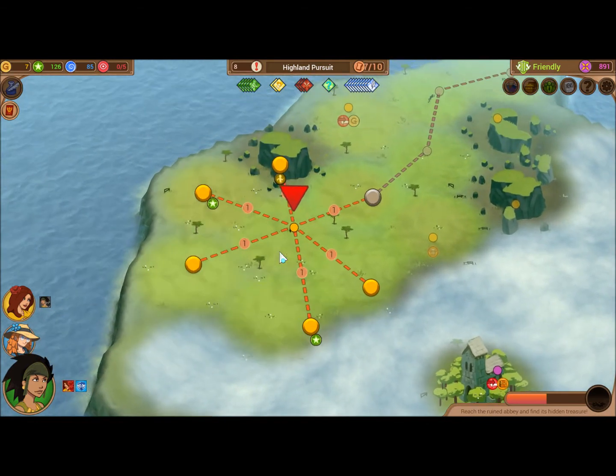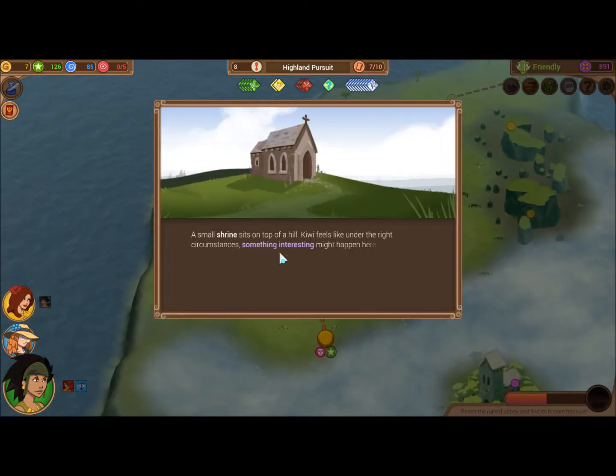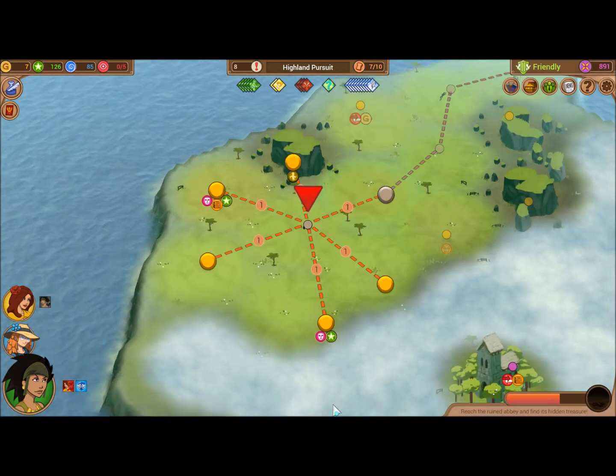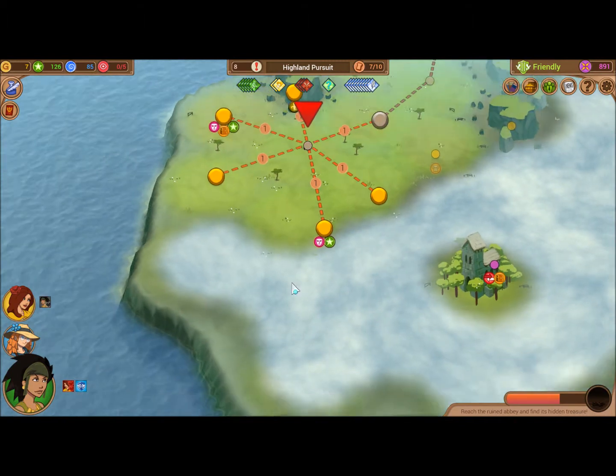We're fresh. We'll try an epic encounter. A small shrine sits on top of a hill. Kiwi feels that under the right circumstances something interesting might happen here. Now it's just a boring little chapel. Maybe you'll find the chapel secret somewhere else. Okay, so we get nothing from it right now.